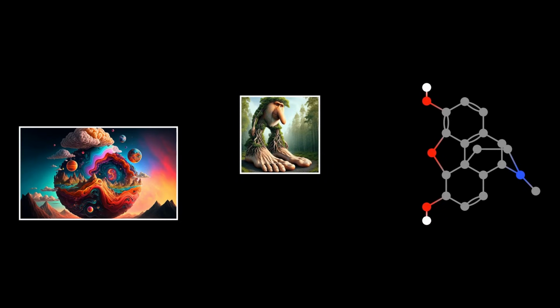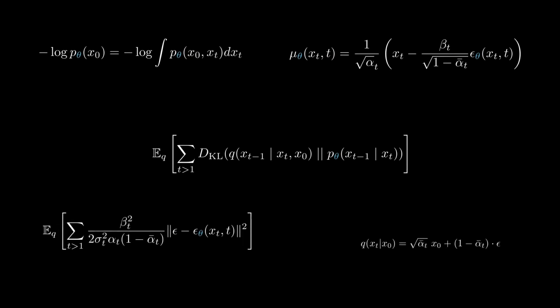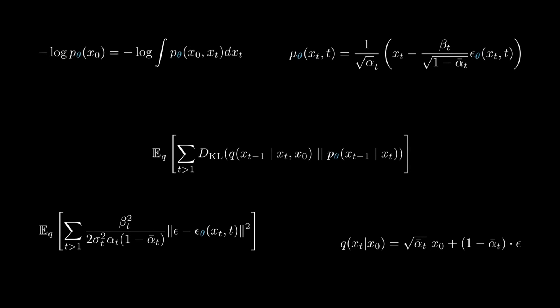Diffusion models are now used in just about every domain you can think of, generating images, videos, music, 3D models, and even discovering new molecules. But while the results are very impressive, the underlying theory can feel a bit, well, dense. There are lots of important details, and the math isn't always friendly at first glance.